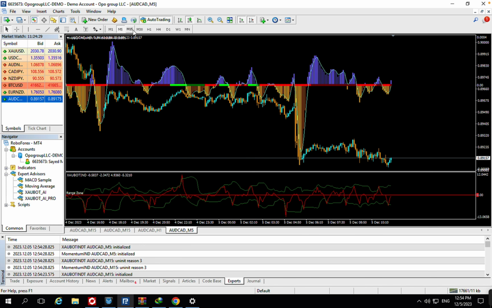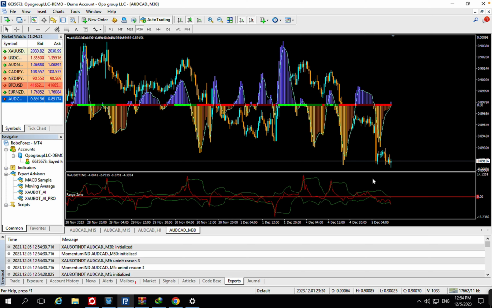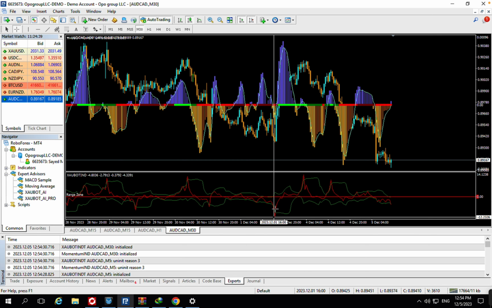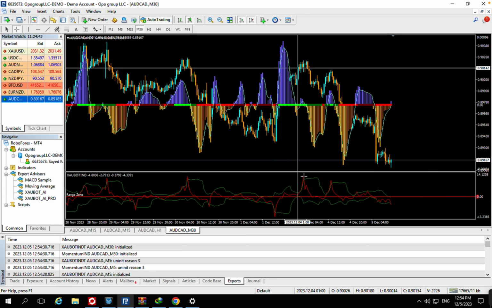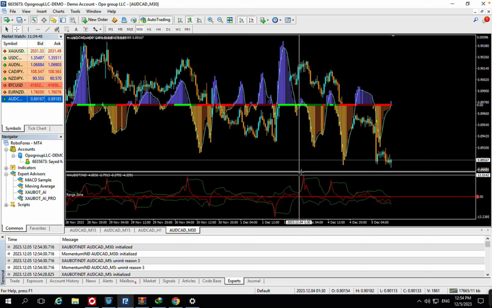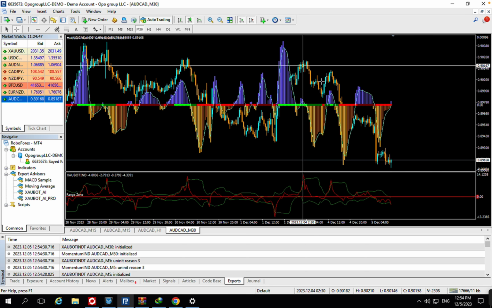If you click on it, you will see Apex and momentum. This one is very important. This is the Apex indicator. As you can see, it's near 6 right now. If it's near 10, it means you will have a good buy. So here, as you can see, it has reached 7 or 8.